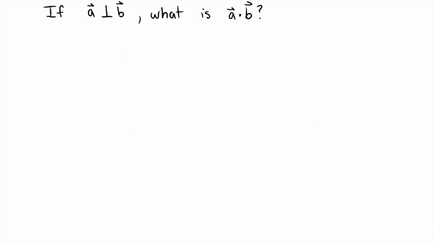So now let's look at what we can actually do with the dot product. So I'm curious to know, what if the two vectors are perpendicular? What is their dot product at that point? And so we have to think about what this means for a moment. If two vectors are perpendicular, so here is my vector A, and then perpendicular to that will be my vector B. So there's a 90-degree angle between them then. So theta is equal to 90 degrees.